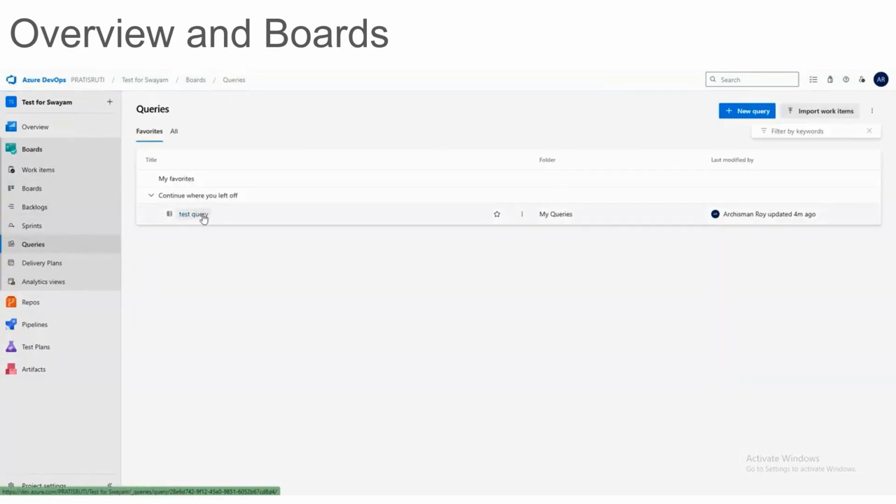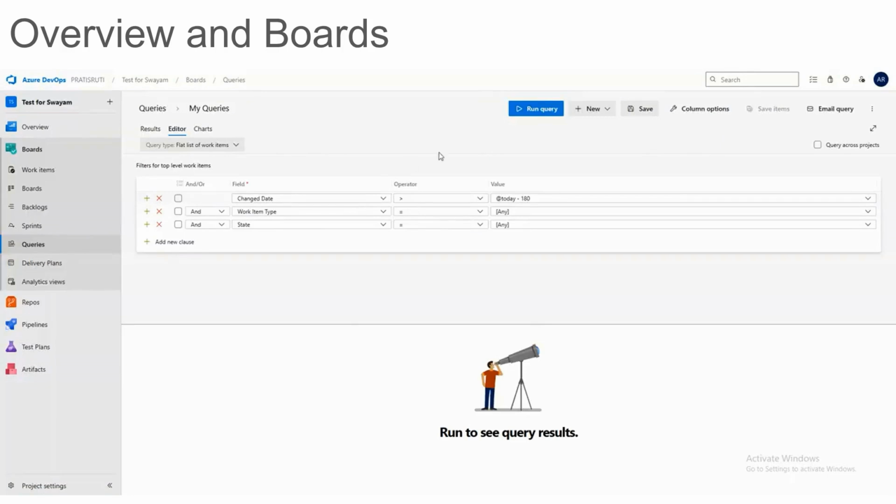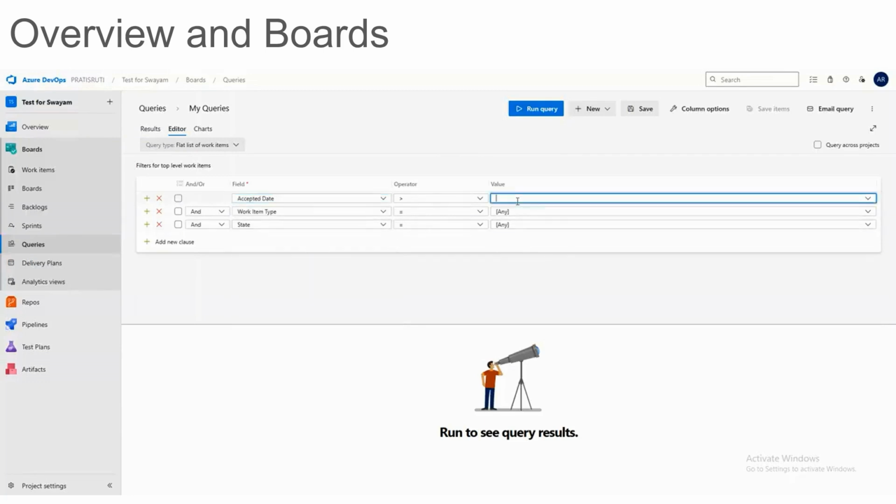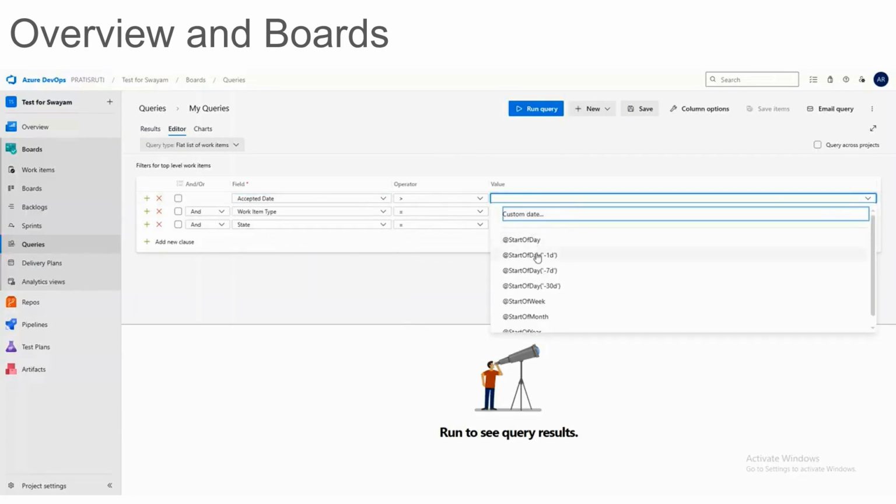After that you can add queries. Just go to new query in the right hand top corner, and then you are going to customize it in the editor, what type of query and the parameters. And then after you go to the parameters, you are going to give the value.